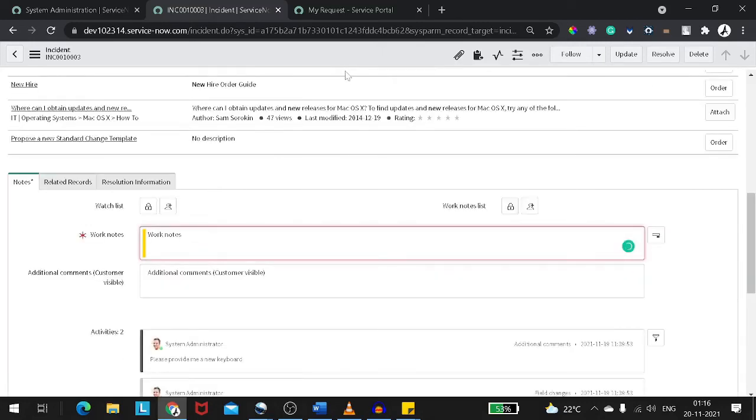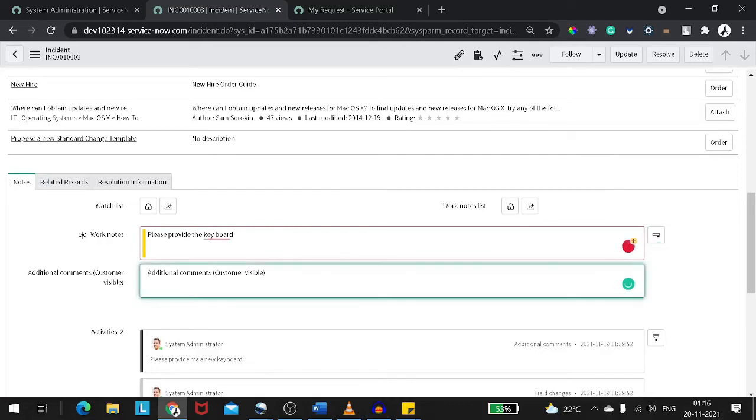So this is how, and we can give the work notes. There are different work notes for the internal team, and additional comments will be given to the customer on the front facing side. So I will give, please provide the keyboard. So this is for the internal team who will be serving this particular request, right? And let's give the message to the customer also.